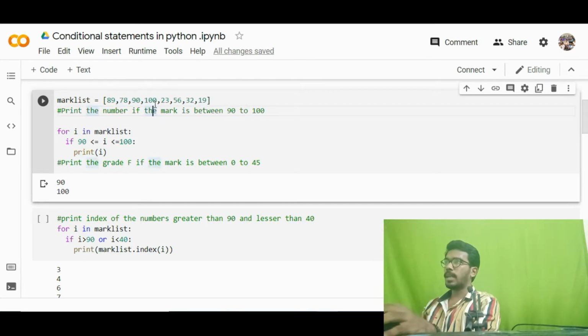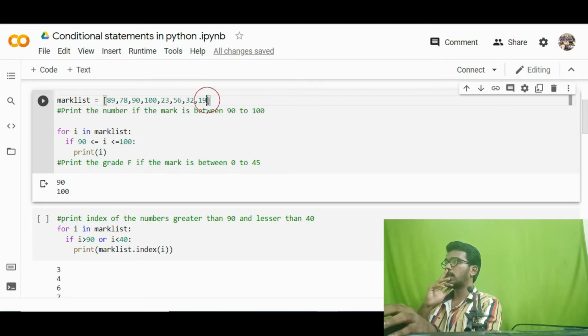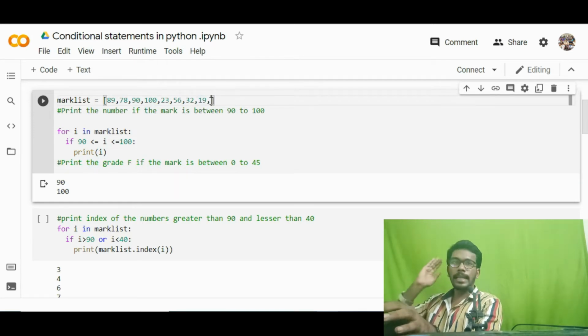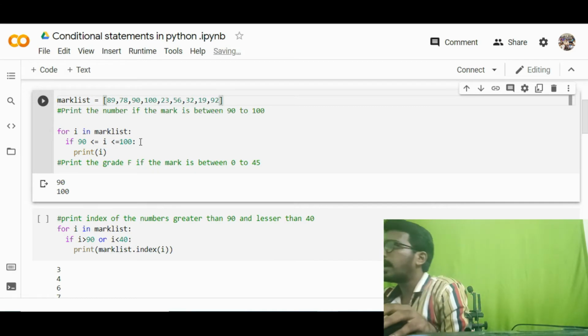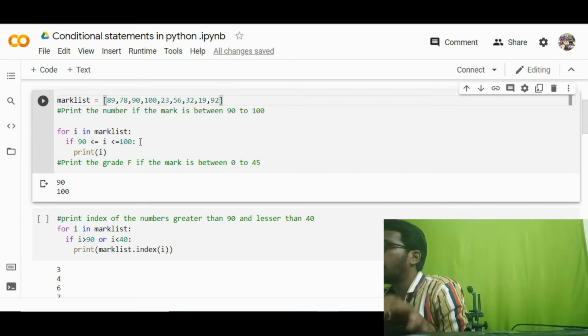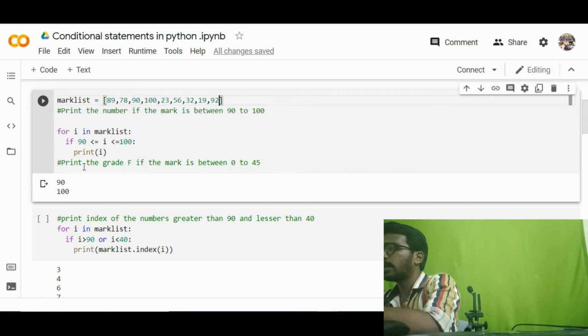Now, as per the scenario, we have to print the mark if the mark is between 90 to 100. What are all the numbers between 90 to 100 here? I don't have any number between 90 to 100 here, so let me add some more values, like 92.